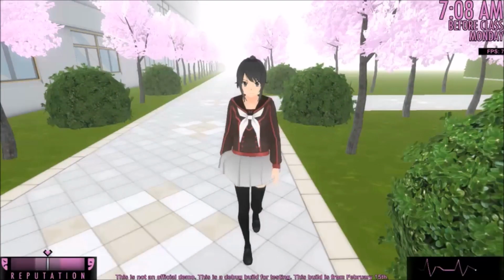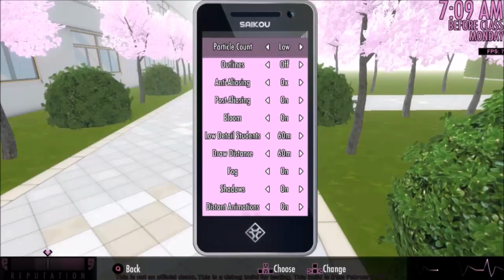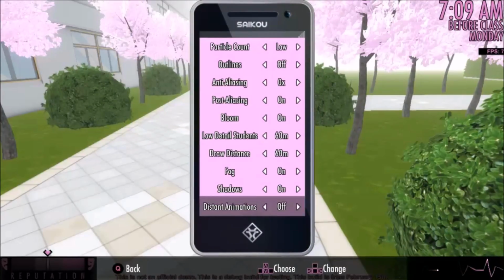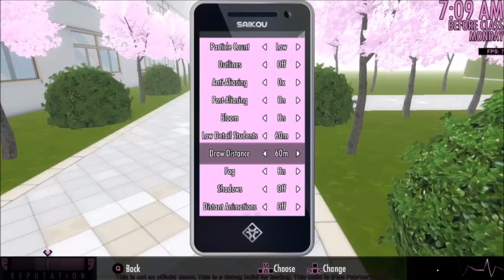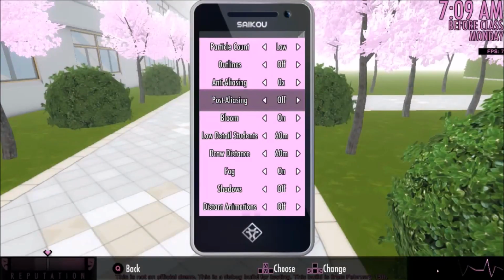Okay, let's see. What should I use? Actually, I'm gonna lower the settings even more. Let's turn Disney animations off. Shadows. Yeah, let's turn those off. They don't do much. Bloom on. I want particle count on. Post-aliasing... There's only on or off. I don't know what that does. Oh, I like bloom, though. I don't see what post-aliasing does. Let's just turn it off for the hell of it.